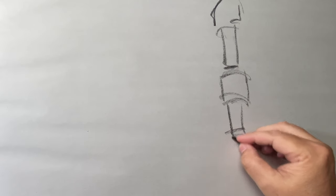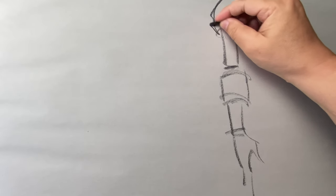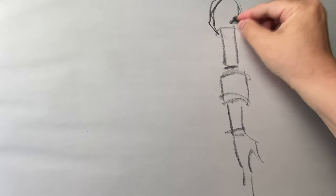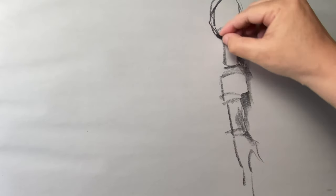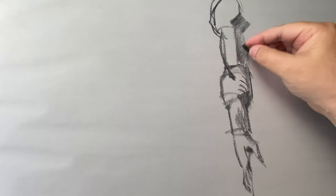So as you can tell by the text, it's a little analytical as far as trying to look at it from an artistic standpoint, but I'm going to try to decipher what I'm doing here. So right here I'm doing the distribution of masses: round, square, and then I'm just building and refining and adding shadows, just looking at what George is doing and trying to get an idea of what he's thinking.